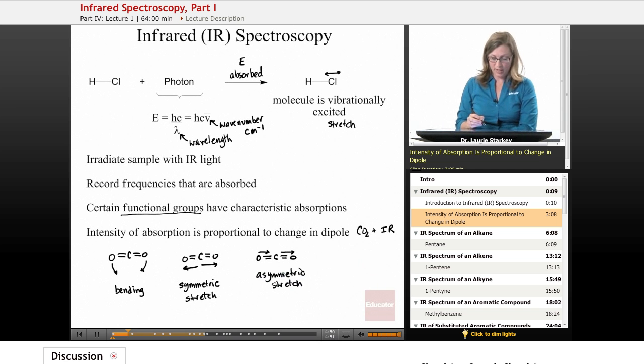Now it turns out that because carbon dioxide is a non-polar molecule, not each of these motions would result in a change in the dipole of the molecule. Now if you bend the oxygens in one direction, that's going to now make the molecule a polar molecule. So that definitely changes the dipole, and that would have a signal in the IR.